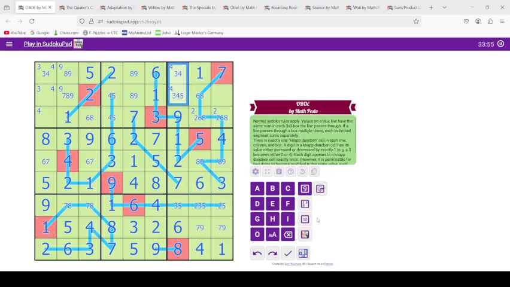3 goes in one of those two cells with the 4. It's not a 5 anymore. This is a 5. That makes that a 5. Out of 2, that a 3. 7, 9, 9, 8. That's not an 8 or a 2, it's a 6. 8, 2, 8, 9, 7, 9, 8.